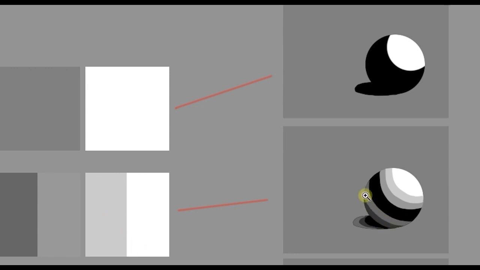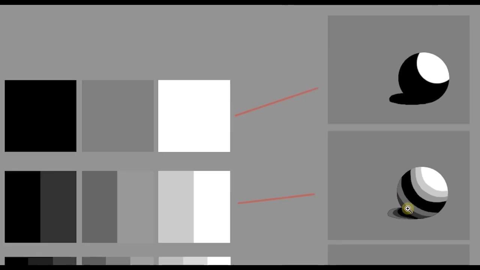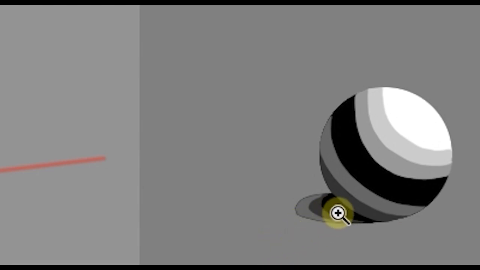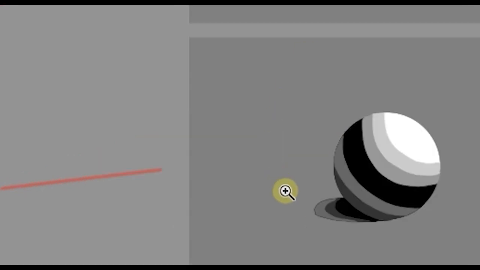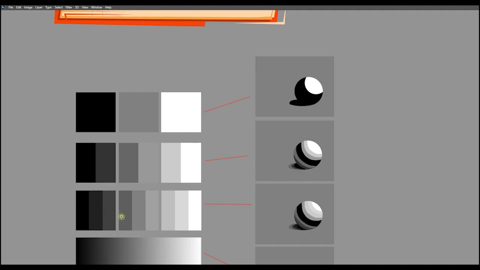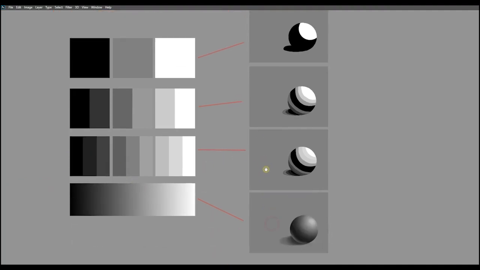And on this side, I have 2 shades of mid-tone, like this one. And on the shadow, I have 3 values. So I divide this black shadow into 3 different values. In the next one, I add more values.